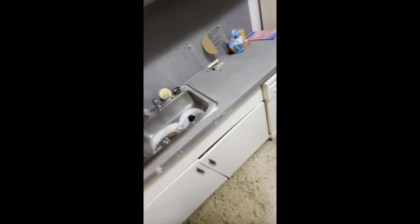Okay, so the kitchen is good enough for me to go to sleep. It's just these two in there that have a lot of grease on them, so they're soaking. Counter's clean, table's clean.